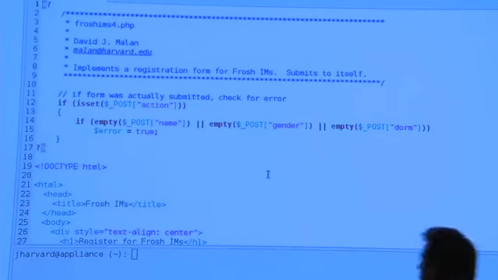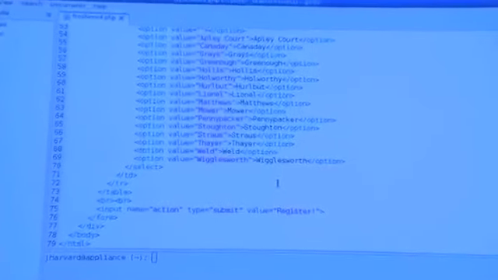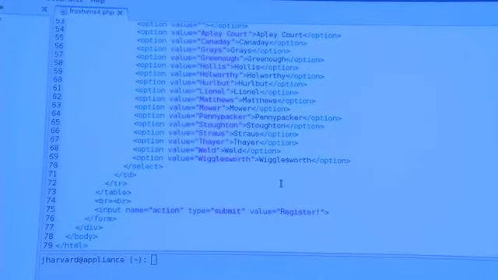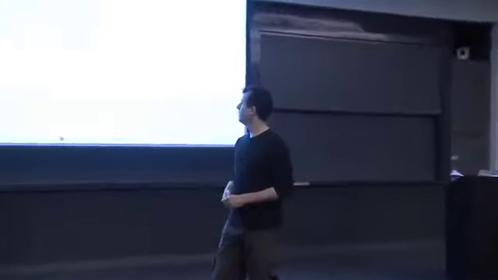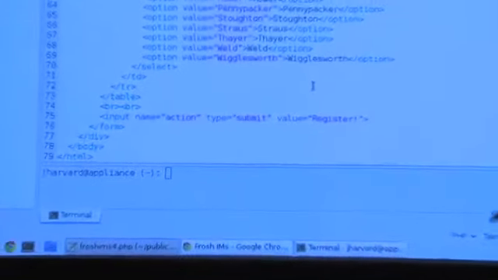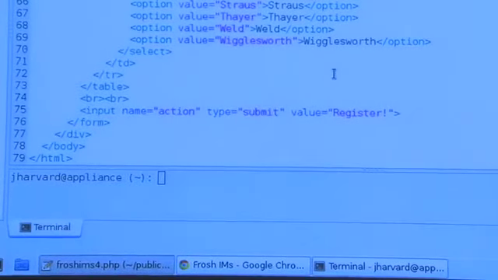Why is that? Well, if we scroll down below in my actual HTML form, what type of input is the action parameter? Yeah. It's the submit button. Yeah, when you submit it, you're going to have action posted. So I chose this word somewhat arbitrarily, action. I could have literally written foo.